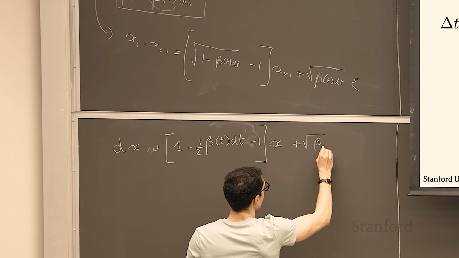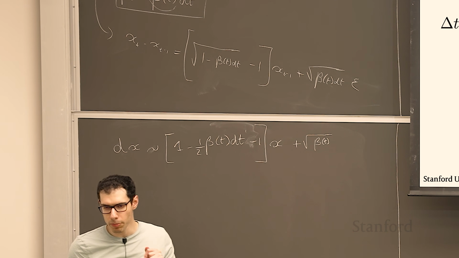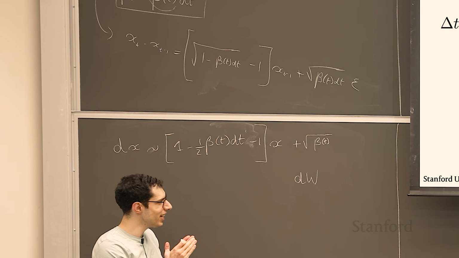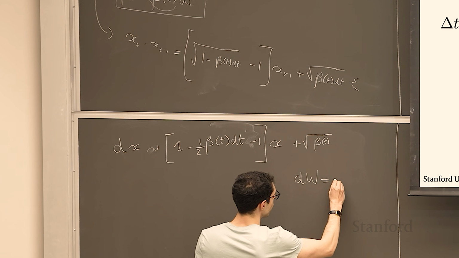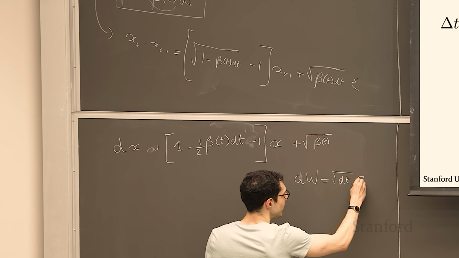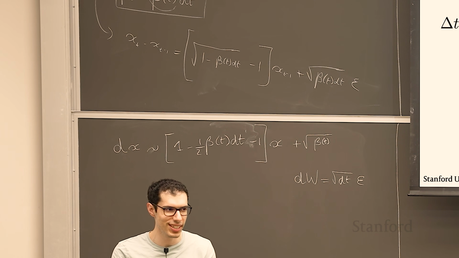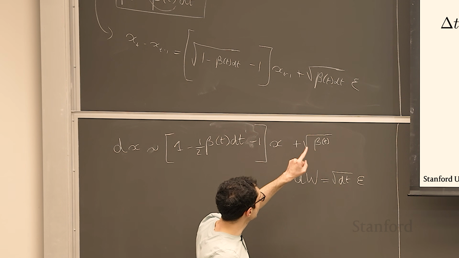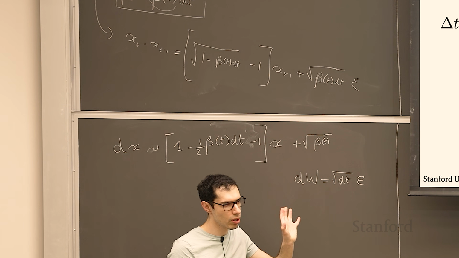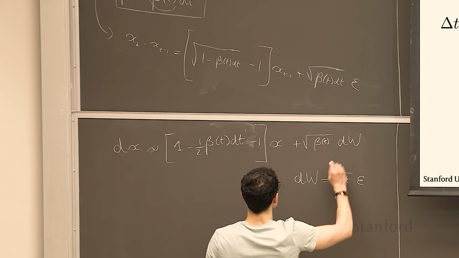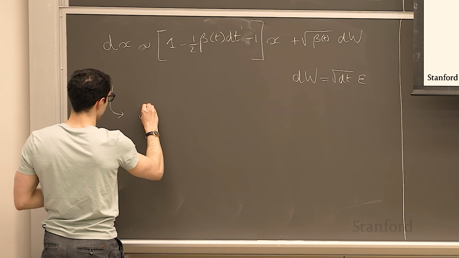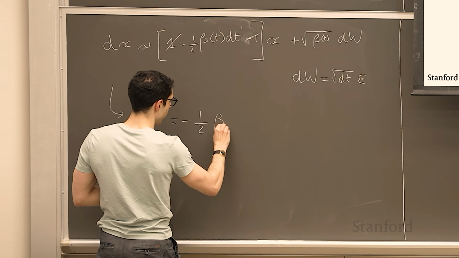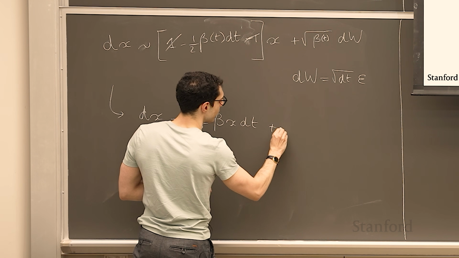square root of beta t, but then the Wiener process that we defined is such that a small increment in the Wiener process is something that you can rewrite as being square root of dt times epsilon, because it follows a normal distribution of variance dt times I. So here I'm going to recognize the square root of dt times epsilon as being dw, so it's as if dx is equal, so this is going to cancel out, to 1/2 of beta x dt plus square root of beta dw.